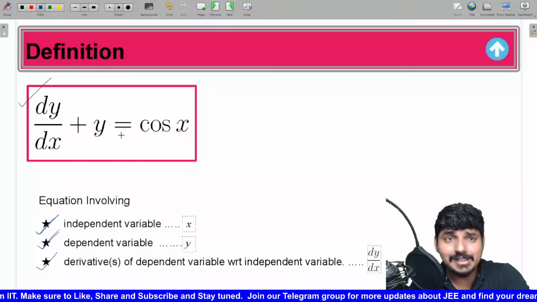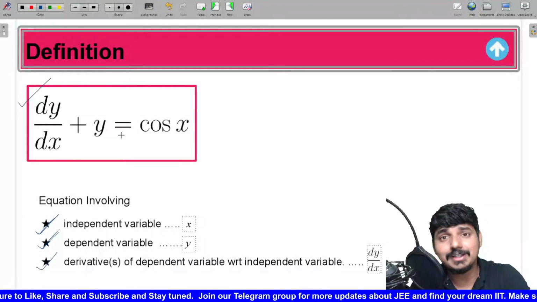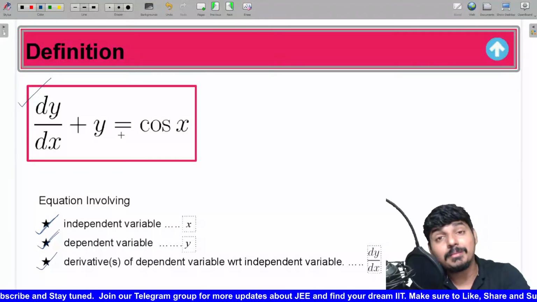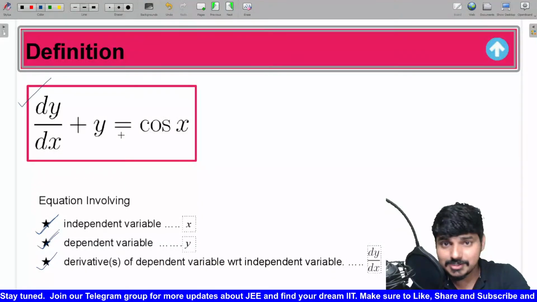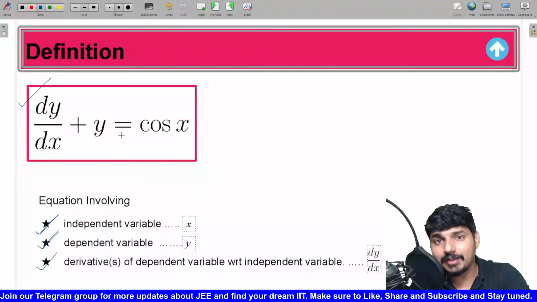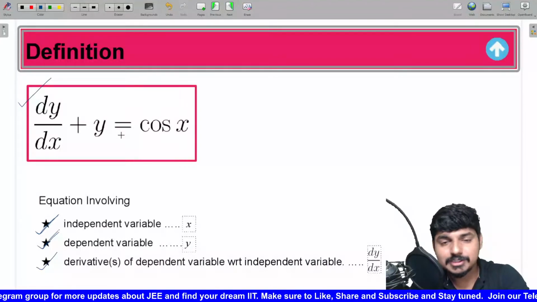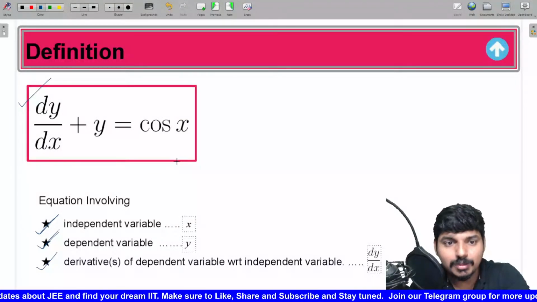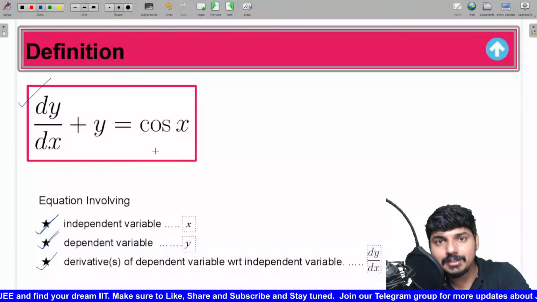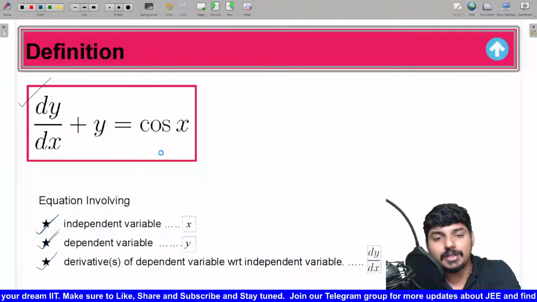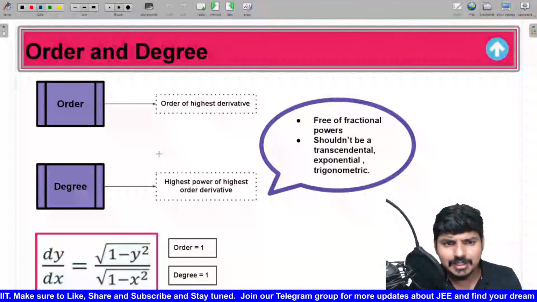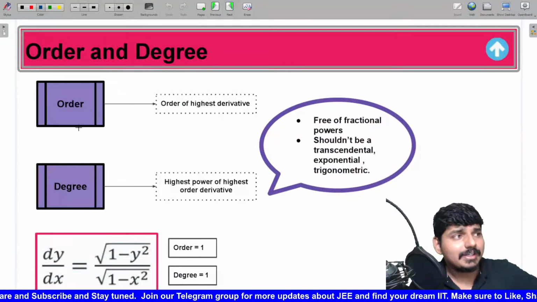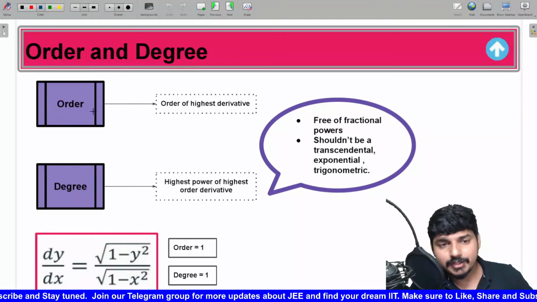Look, this order and degree is very important for CBSE examination, board examination. Anyway, differential equations is not there in your term 1 syllabus, but in term 2 you do have this chapter. This chapter is included, so you can expect one question, 1 mark question, from this topic of order and degree of differential equation. So it's very important for you to understand the concept of order and degree of a differential equation. So everyone, look at this. I'll tell you in a very detailed way what the order and degree of a differential equation is going to be. The first one for you: order of a differential equation.